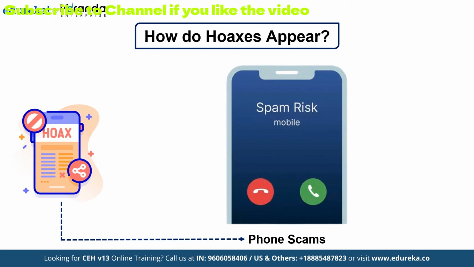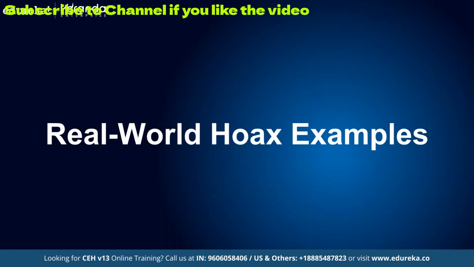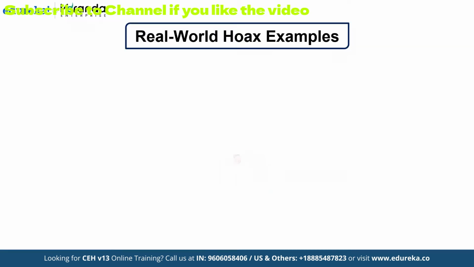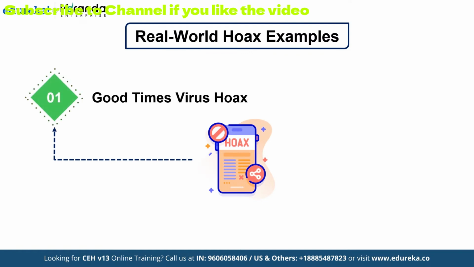Now that you understand how virus hoaxes show up, let's move on to some real-world examples of these hoaxes that have spread like wildfire. Let's examine two real-world virus hoaxes that have circulated on the internet over the years. These are great examples of how hoaxes spread and how they can trick even the most cautious users. Let's start with the Good Times virus.